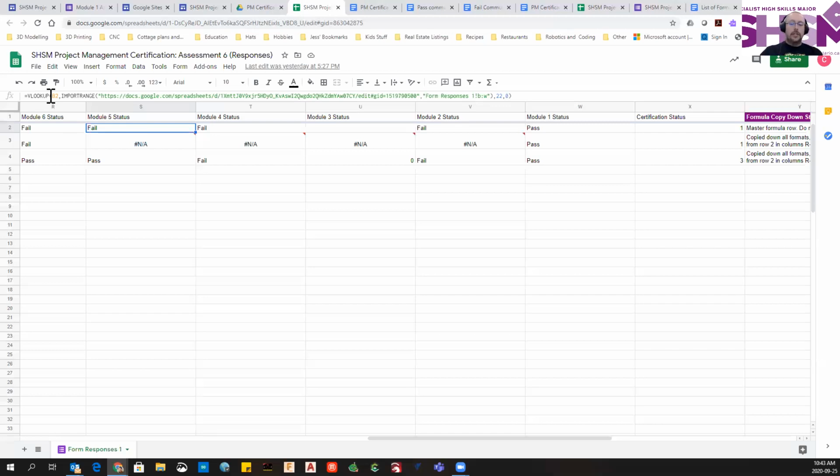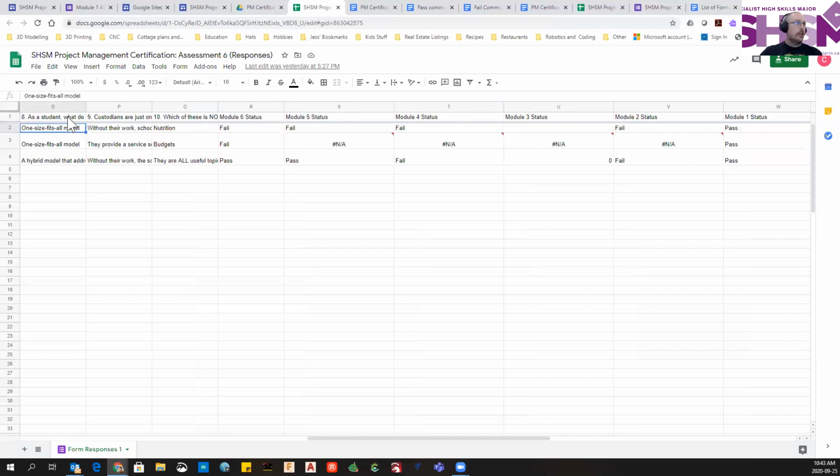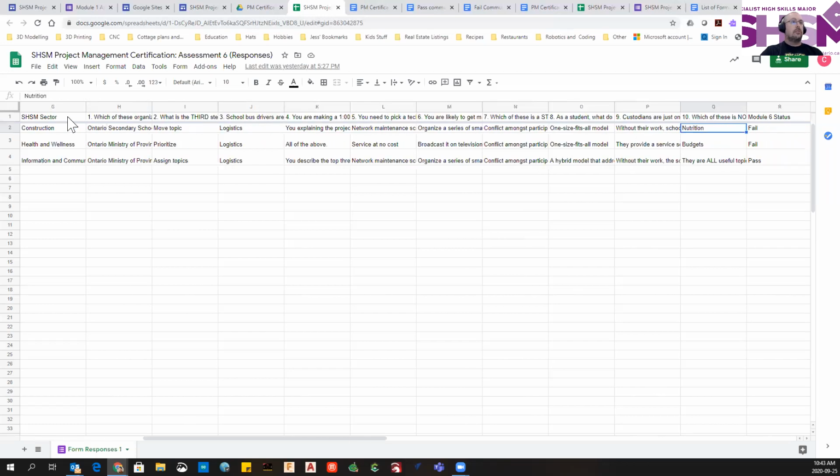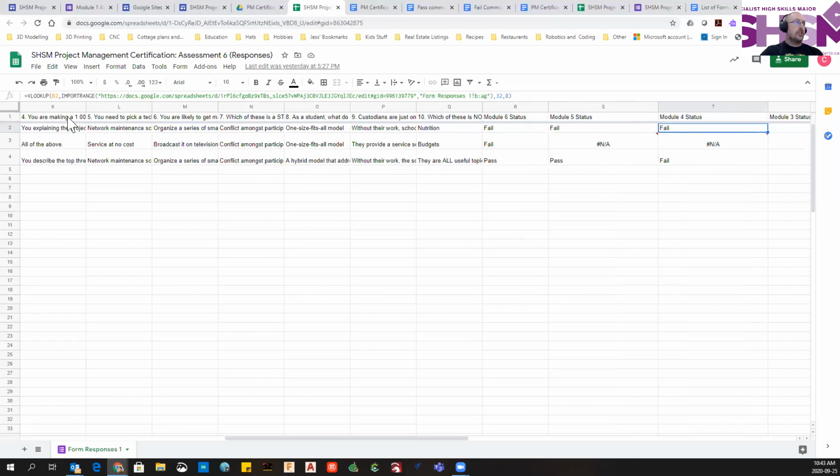In this case, what VLOOKUP is doing is it's looking up the value in B2. If I go across here, I'll show you, B2 is the email address. Hopefully every kid used the same email address to answer the quizzes, which is why I was telling you, if you're going to restrict it to your users, collect the email address, and that way it's done. Everyone's same email address should be used, because when we get into this function, it allows us to search it easily.